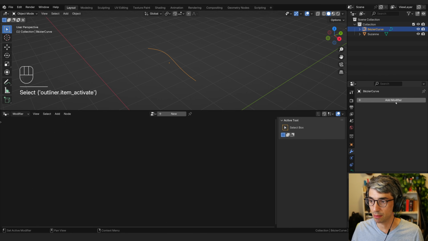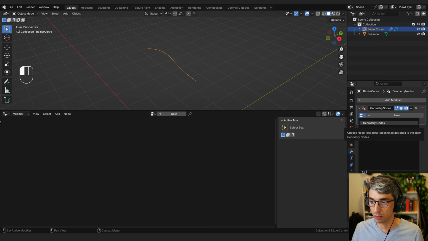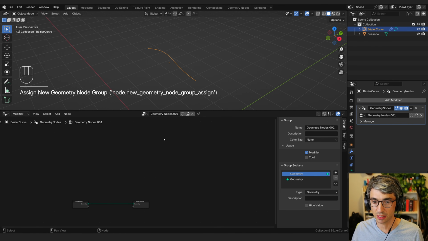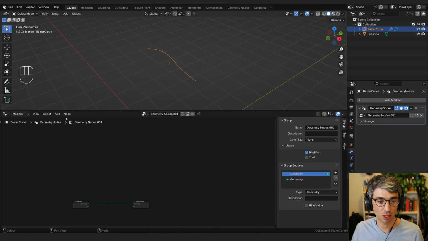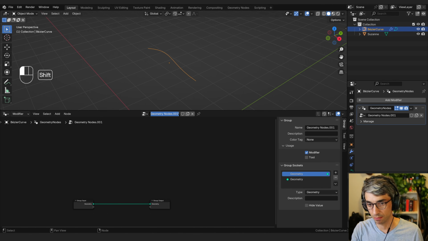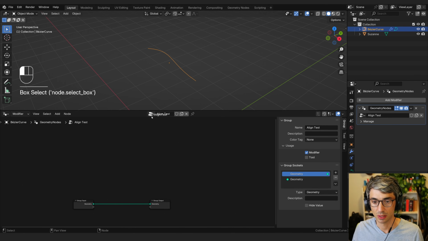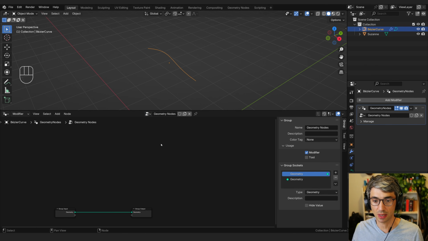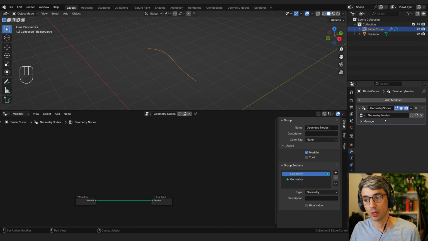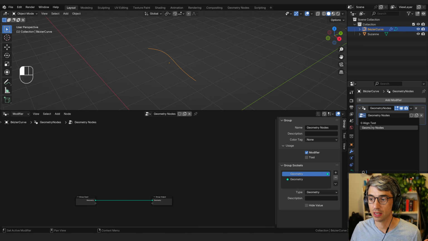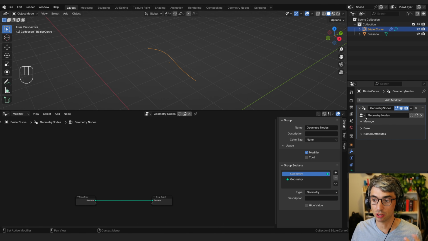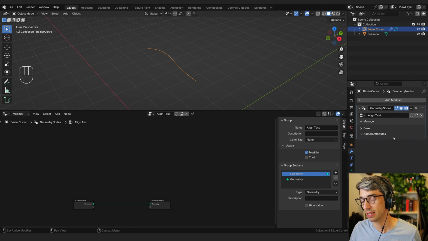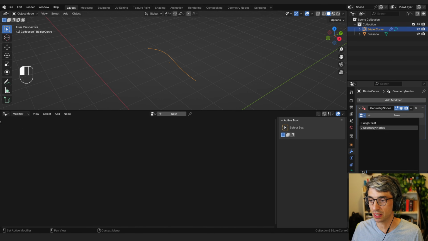Likewise, you can come to the modifier tab and click add modifier, geometry nodes, and we can select the one that we created earlier, or we can create a new one. And you can see it loads up here. These are listed in this little drop down. When you have the geometry nodes window open, you can rename these to whatever you want. Line test, for example. You can see that name's changed there, so we can swap these out. But bear in mind, you're not changing which one you're editing. I mean, you are, but you're also swapping out which one is referenced to the object. So the object itself has the same drop down. So if you want to change what geometry nodes is affecting a specific object, you can do it here. But anyways, we'll just keep this set to the default.